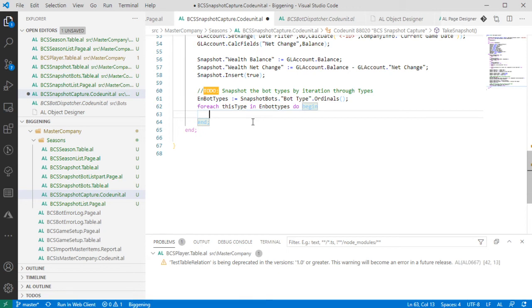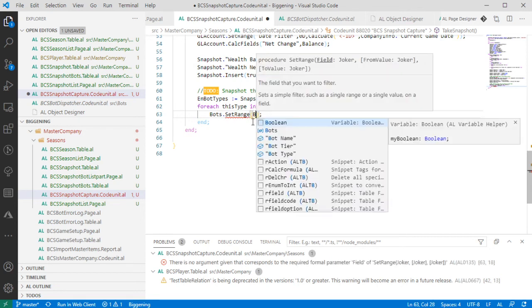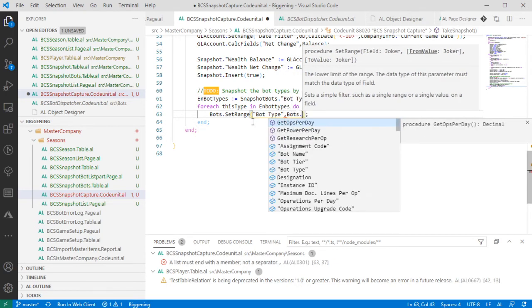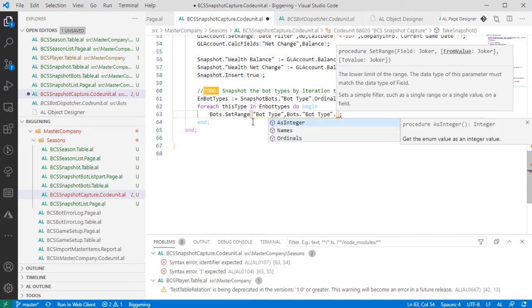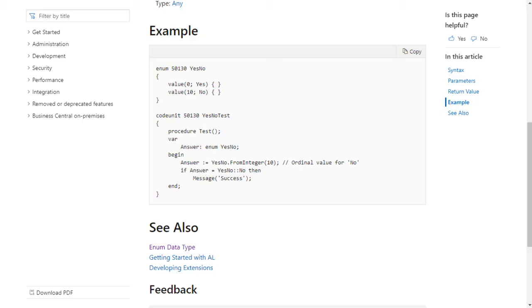have been faster, although not extensible, for me to have just iterated through all of the bot instances every time. Oh, too funny. Oh, the things we do for efficiency. Okay, so for each type, we will take our bot's set range on the bot type, and we will do bots.bottype. Well, that gets us as integer. How do we get back on the enum object?